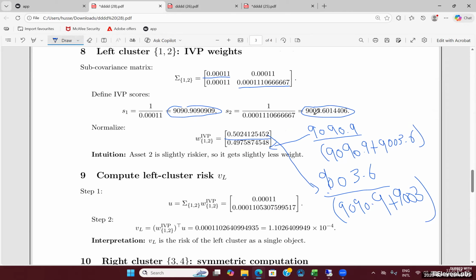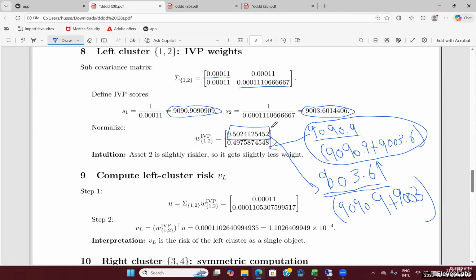So in situations where we started with an asset exhibiting lower variance, it was determined that it should be given a lower weight. Therefore, considering that the first asset we are discussing has a lower variance, it logically follows that it ought to receive a proportionally higher weight. So in our calculations, we utilize the variance value related to the second asset, placing it within the numerator when determining the weight for the first asset. Therefore, if this variance number happens to be higher, the first asset will consequently receive a more substantial weighting.